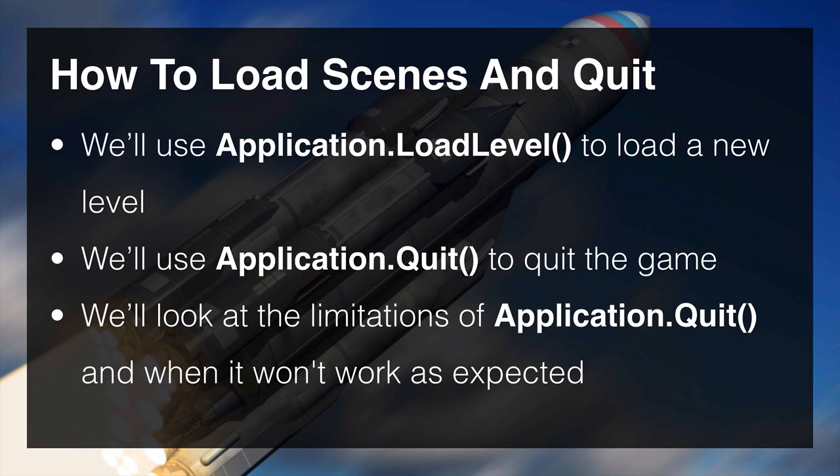And once we've done that, we'll look a little bit more at the limitations of Application.Quit because it doesn't quite work in all contexts. If we use Application.Quit, say, in the web, it's not going to have any effect. And we'll see that and we'll list all the things that Application.Quit can't do and where it doesn't quite work the way we expect. So let's go straight to the game and jump in.